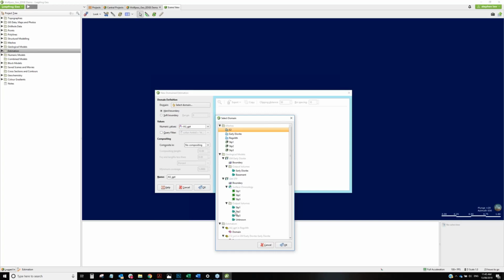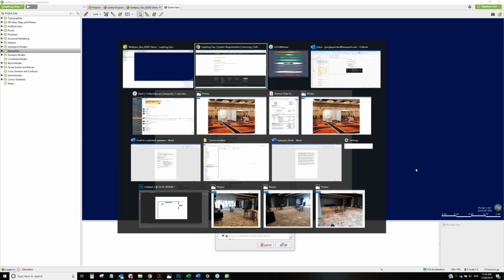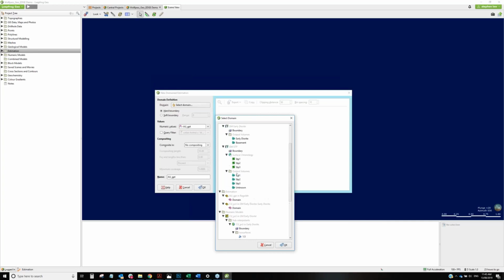Also, any volumes within your geological models. So in this case, it's the output volumes, but we can also use solids like intrusions or veins from within the surface chronology as well. We can also access any of the grade shells we may have generated from a numeric model. So all of these things are available to choose from. I'm just going to pick out this early diorite.